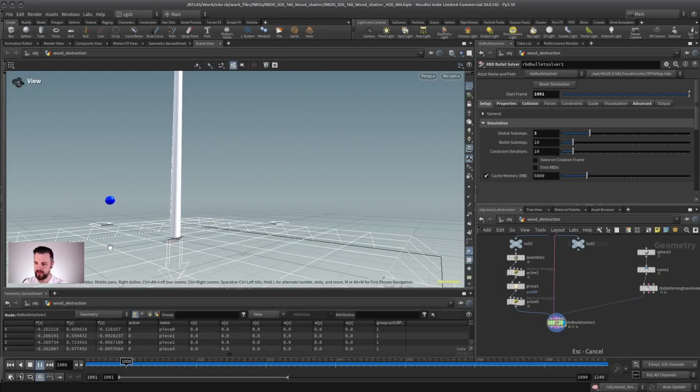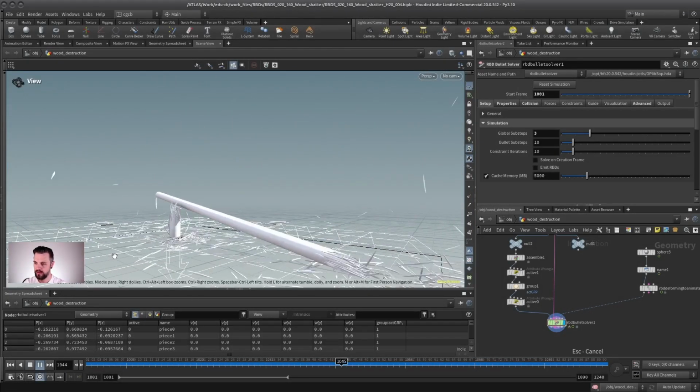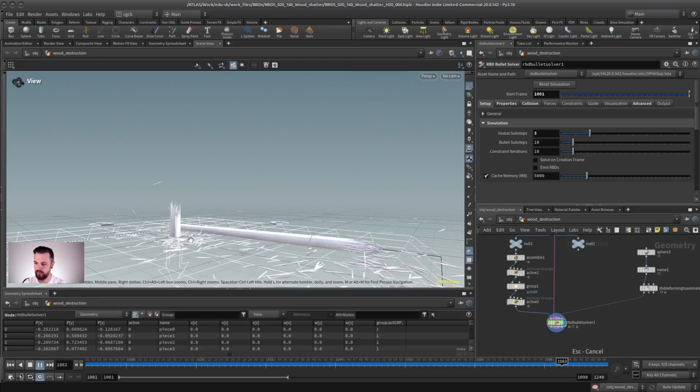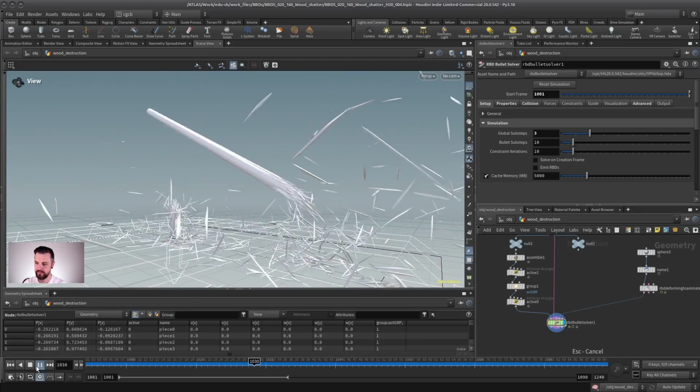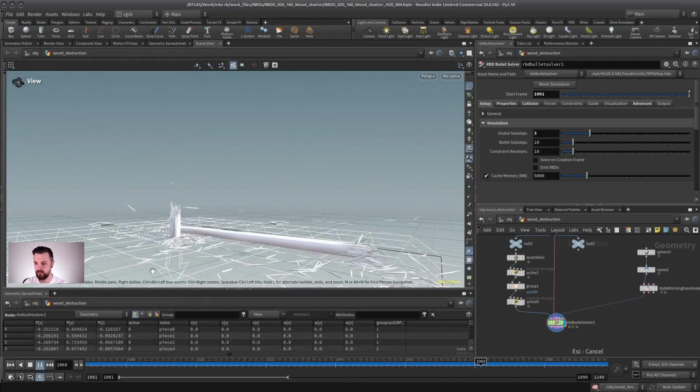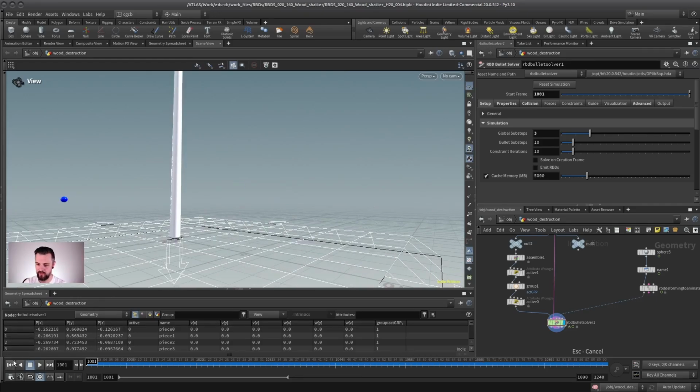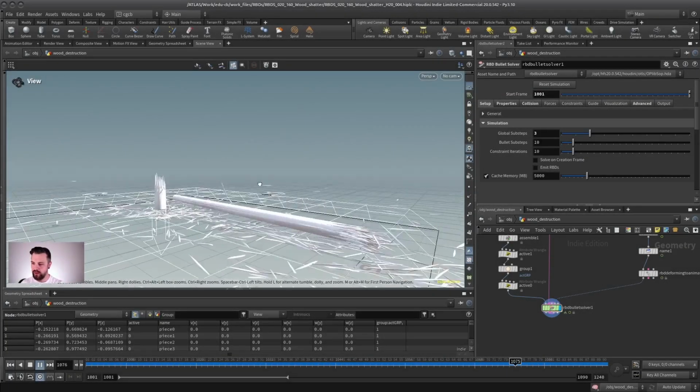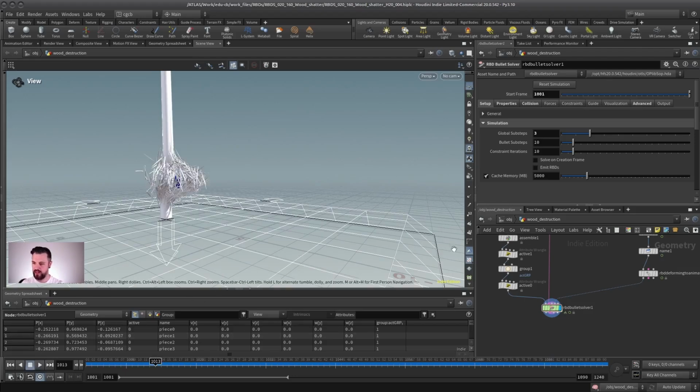So here, as you can see, this worked pretty well. Now the mast is not breaking apart on impact. Even though that might be something you want, then you might also be able to adjust the fracturing. Of course, there are all kinds of other things you could adjust, so play around with the scene however you want.